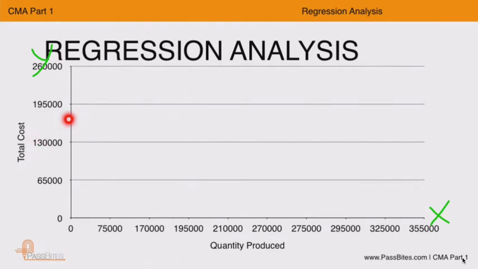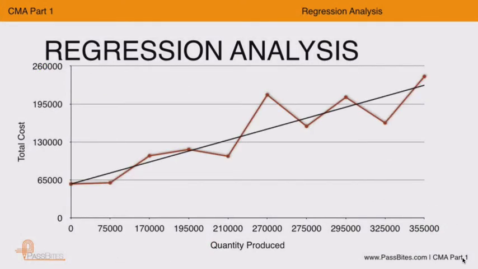So this dependency that the value of the total cost will be dependent on the value of quantity produced will be studied through regression analysis. Over a period we will see how the values are increasing or how the change is being caused, and so we can come up with a trend line which can help us projecting for the future.